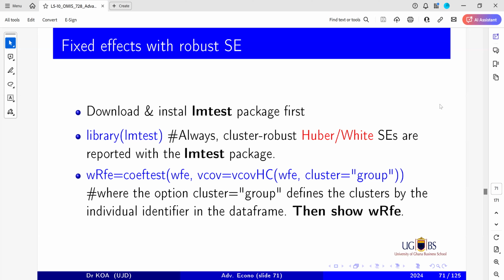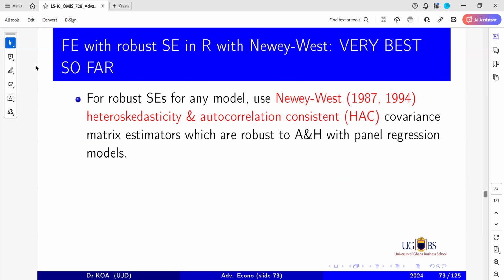If you run it with this, is that different from the previous one? Let's see. It's the same thing, right? Yes, it looks like the same thing. So we run with the cluster robust, it is the same thing. But remember the last one we did, I told you that the Newey-West is a very fine one. You remember? Yes, Doc. So let's run it to see.